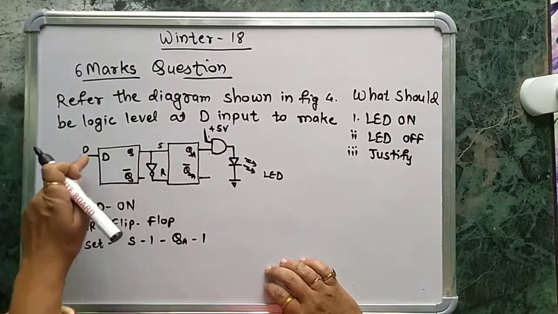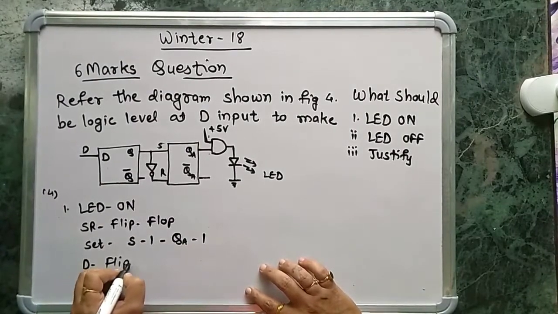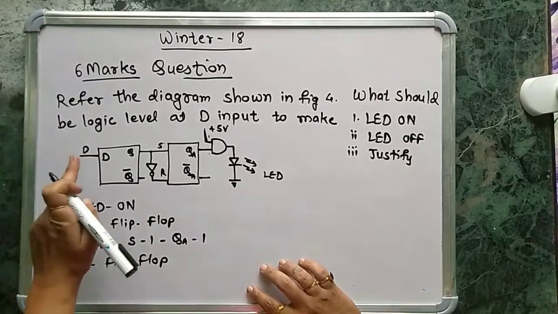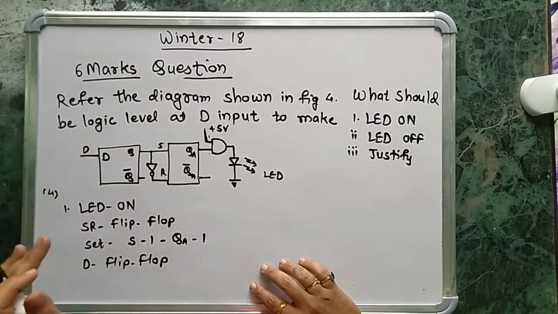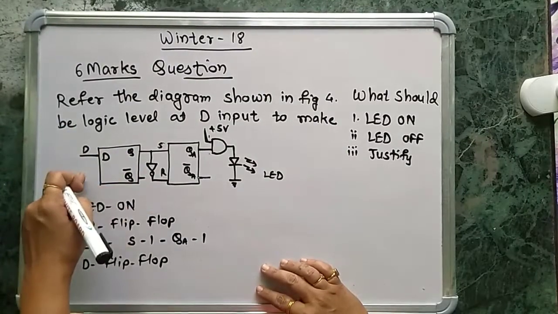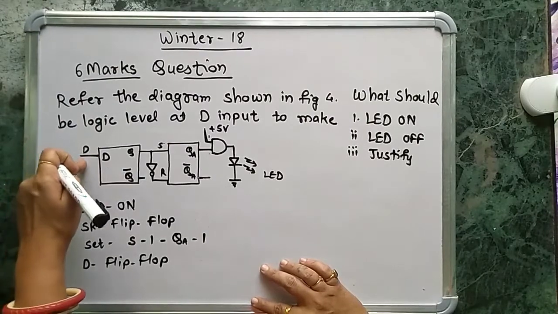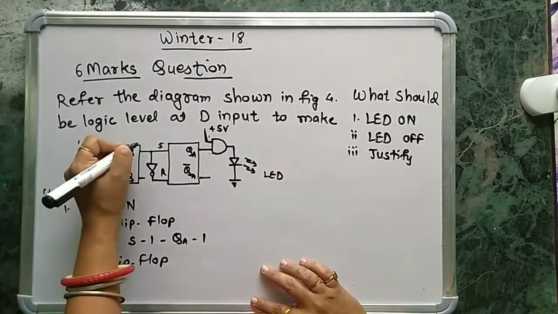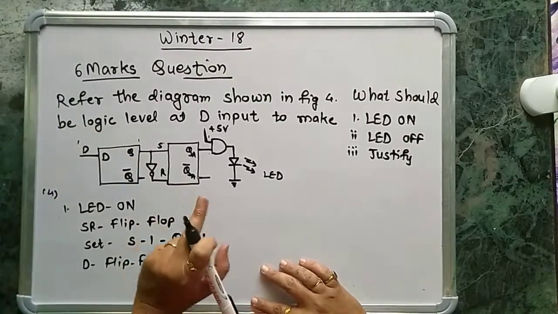This is one more flip-flop, the D flip-flop, also called the data flip-flop. It has only 1 input and 2 outputs, again Q and Q complement, which are complementary to each other. The speciality of the D flip-flop is that whatever input is given to D appears at the output. If you give 1 here, the output will be 1. If you give 0 here, the Q output will be 0.